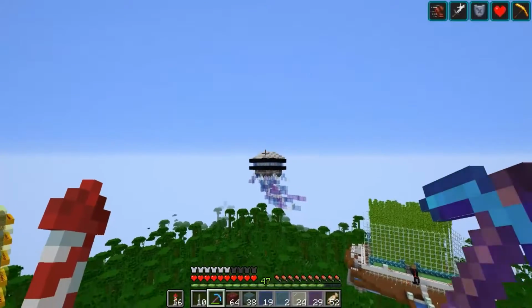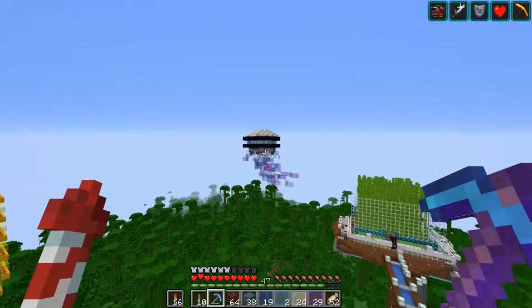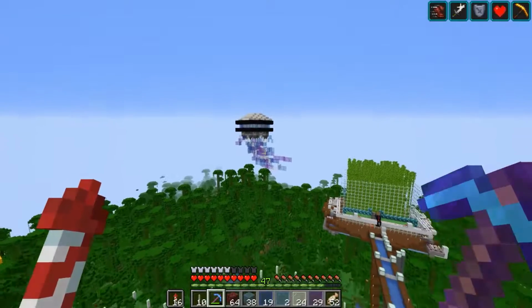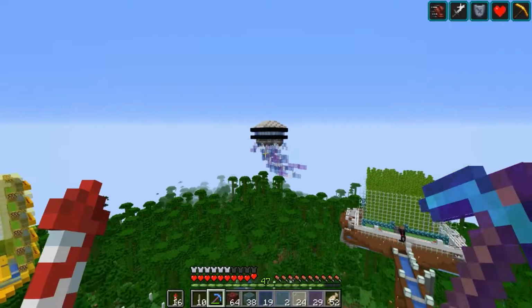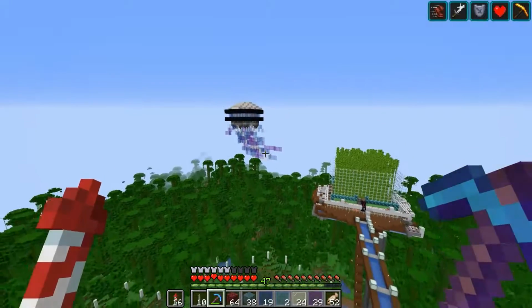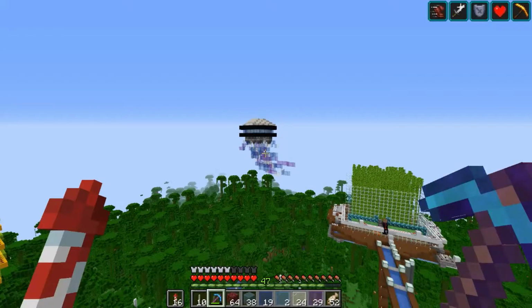So you can see the UFO up there. It's basically the same design as we got down there. And then I'm using glass panes, all these different types of glass basically, in order to get that kind of effect. And when it turns night, it should look pretty cool as well.